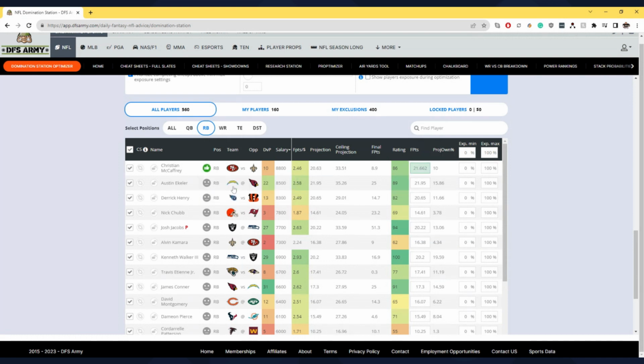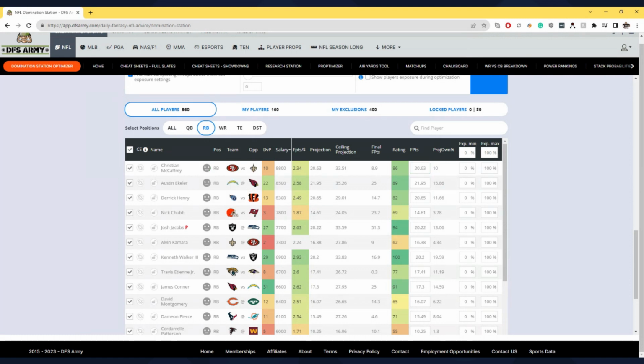Now, if I hit the like button, notice his projection went up by 5% to 21.62. If I hit the love, we're up 10% and we're at 22.69. And of course, the adore will get you a 15% boost in the player projection. Similarly, if we hit the dislike button, we'll get a 5% reduction in the fantasy projection. A hate will give you a 10% reduction, and an enraged, if you really hate him, will get you a 15% reduction in that player's fantasy projection.